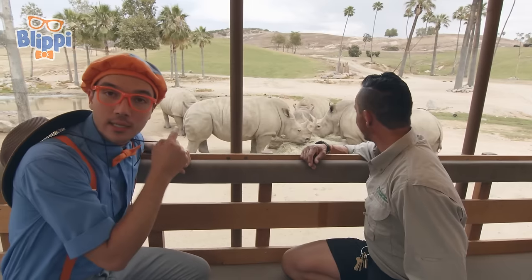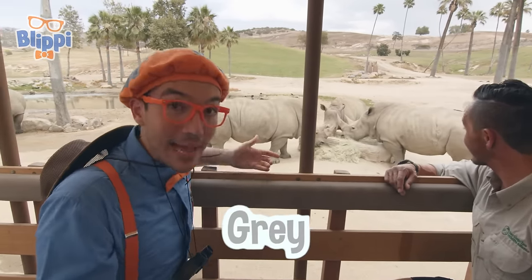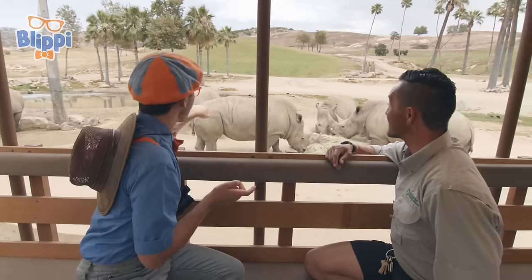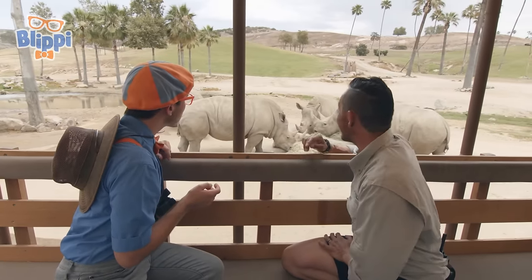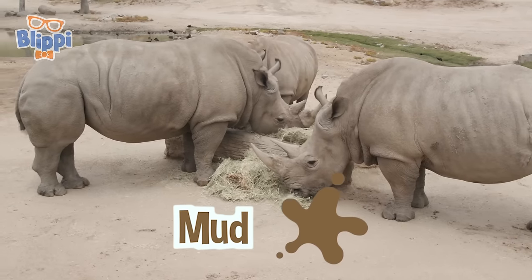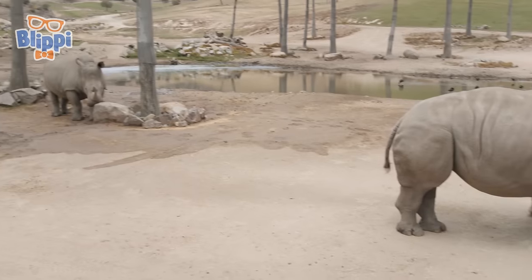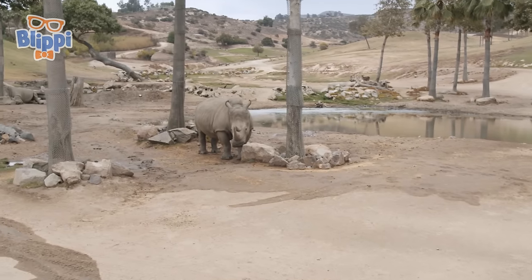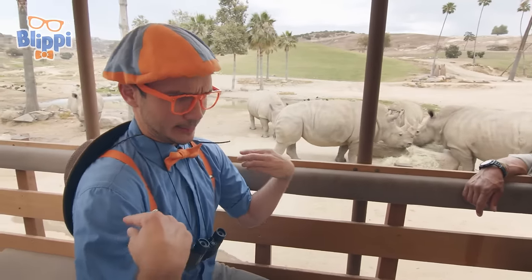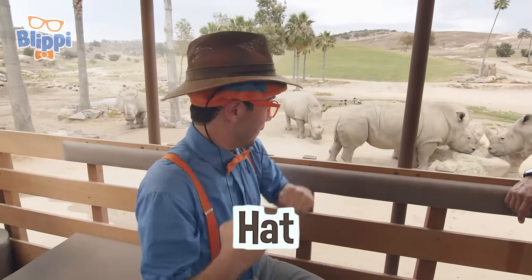Hey, do you know what color these rhinos are? Yeah, they're the color gray. I bet they stay cool because there's dirt on their backs? That's absolutely right. They love to wallow out there, get some mud on their backs. It helps with sunblock, like that safari hat you were wearing. They don't need the hat, they got their mud. Wow, it's so amazing. They roll around in the dirt and they stay cool. Get dirt and dust on their back, kind of like my official safari hat.